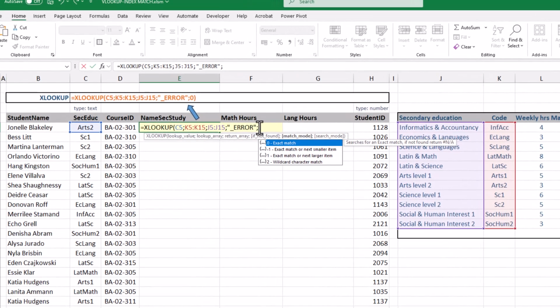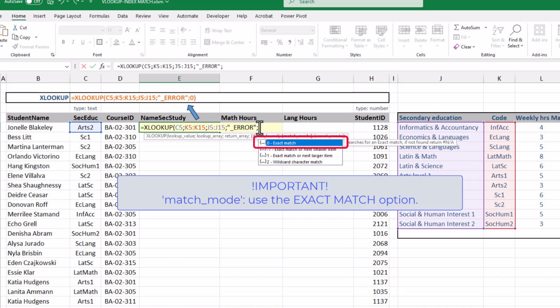Very important is that in the last argument you use the exact match. If you don't use the exact match, and arts2 is not existing in this range, then XLOOKUP will return something in the neighborhood of arts2, maybe the value of arts1 or something.